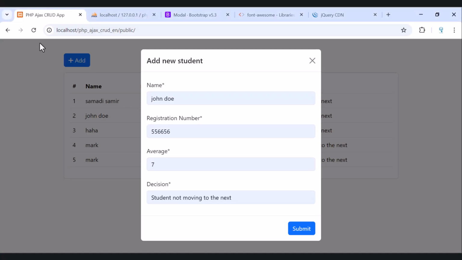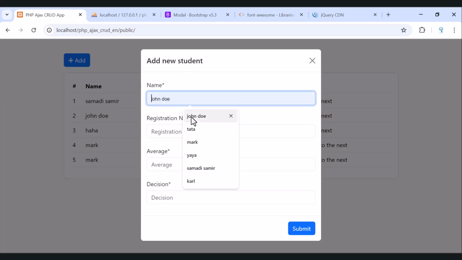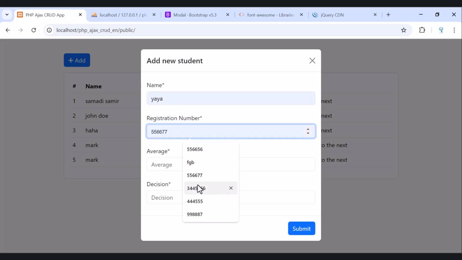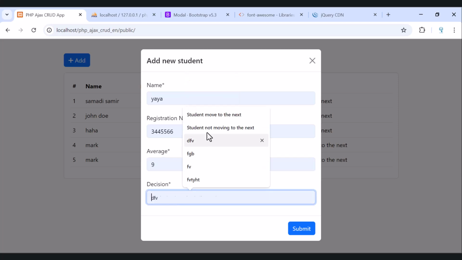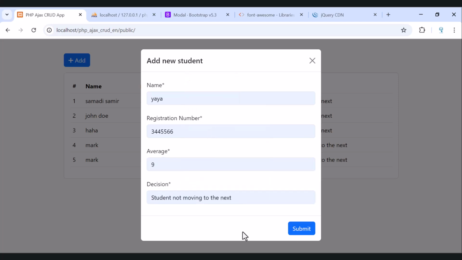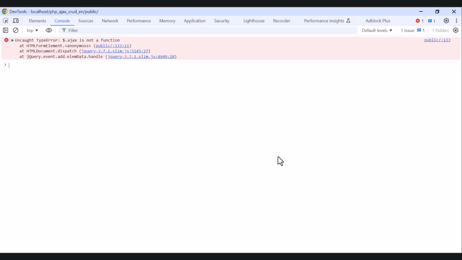So let's refresh the page, try to add a new student. Let's try to add someone that doesn't exist. Decision, submit, and I think something went wrong. Let's inspect.